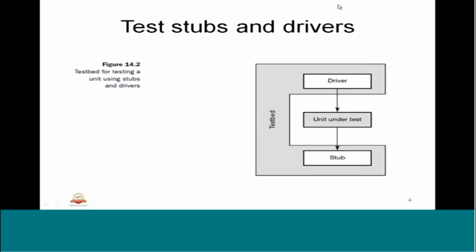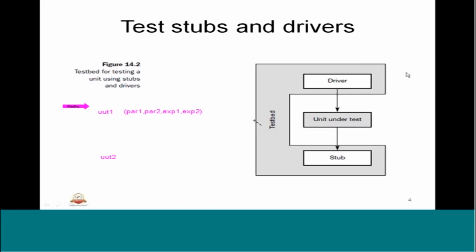So for example, we have UUT1, and suppose we have UUT2, and we want to test UUT1 with parameters such as parameter 1, parameter 2, and expected output 1. And UUT1 is going to get the data with the help of UUT2.